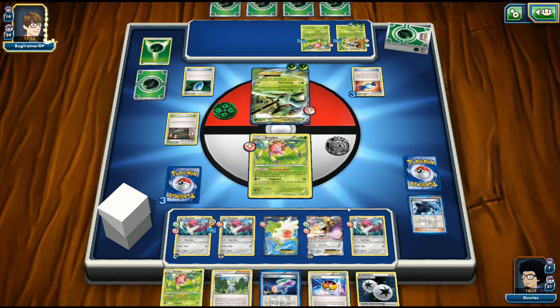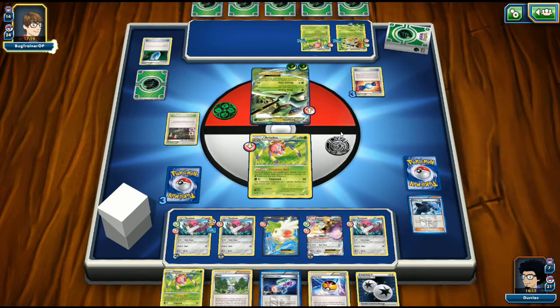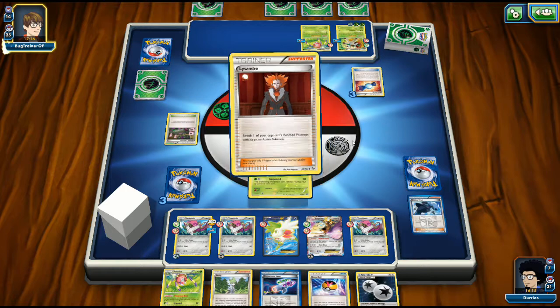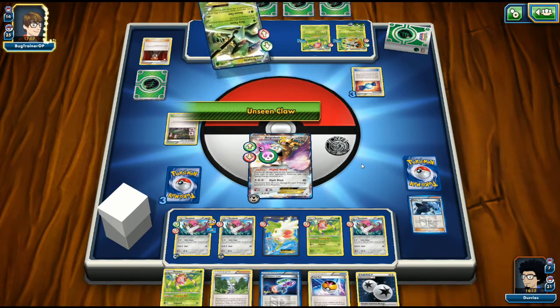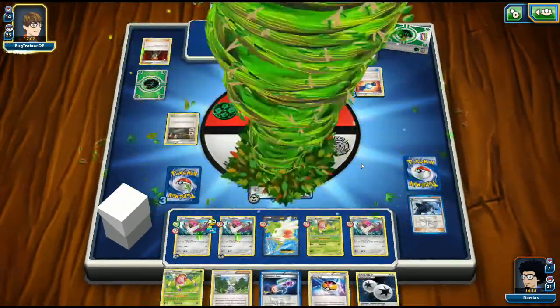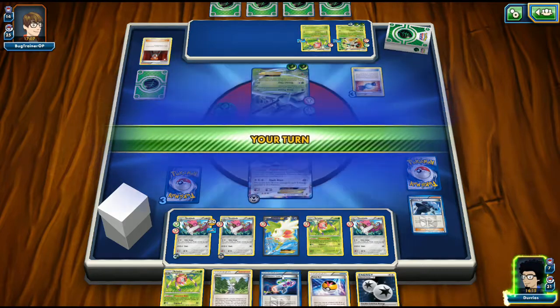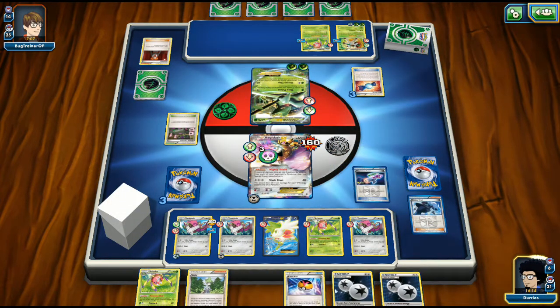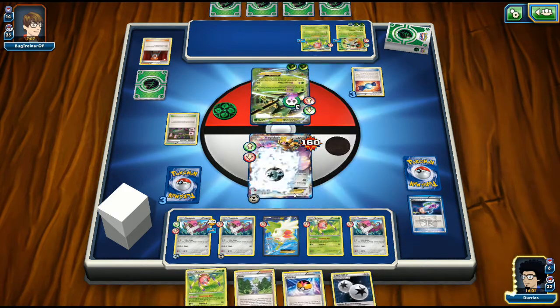Next turn he's going to go for a Lysandre, I'm guessing. And there he goes, gets Lysandre and targets the Aegislash. Very interesting. 130 on the Aegislash. We will retreat the Aegislash with a DCE. We will try and knock out my opponent's Sceptile-EX.